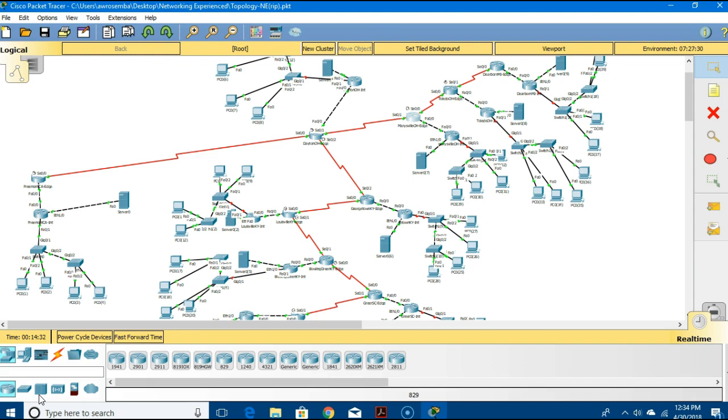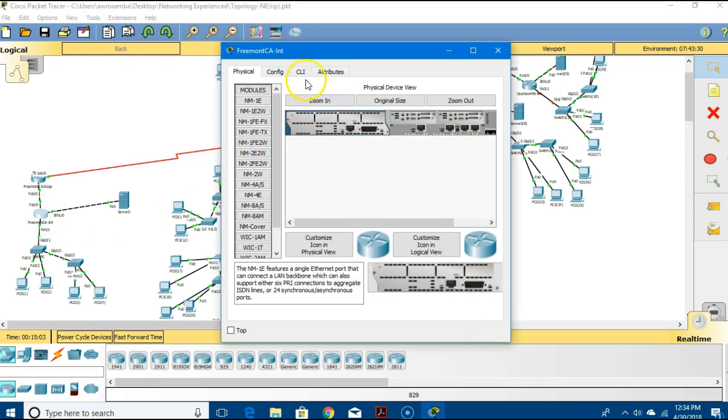So there's a number of different interior gateway routing protocols. We have RIP, which is the first one that you'll learn. It's Routing Information Protocol. It is an old protocol. It is an open standard, so that's good. But it's not a very good protocol. But it is the easiest one to configure, and that's the one that you will always learn on first. So we're going to do a RIP configuration here.